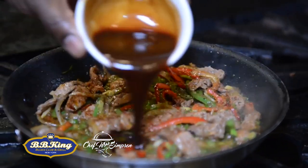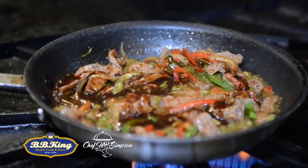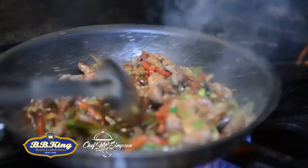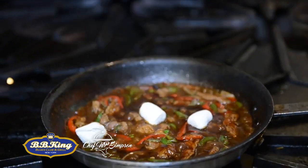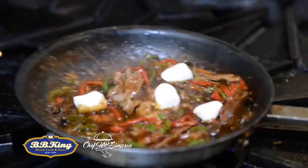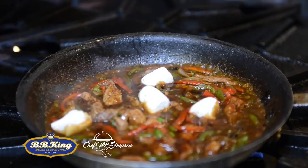Alright, and I'm gonna serve this with some nice jasmine rice and some nice steamed veg. Real simple and real nice. And listen, you're definitely gonna enjoy this. Do something totally different. What do you know about marshmallows, right on top of your pepper steak? Don't get it twisted. Keep it locked right there.